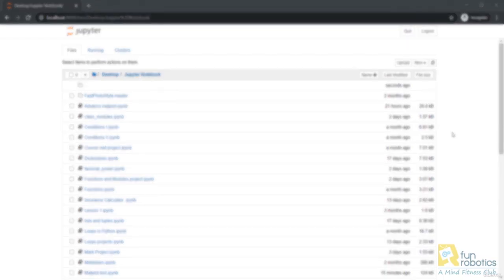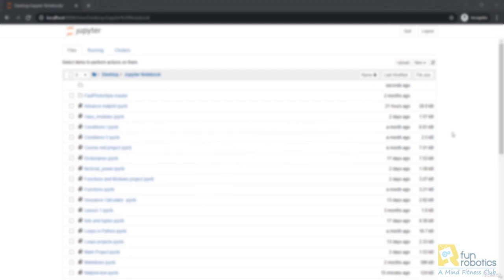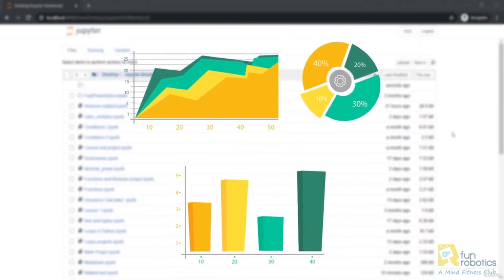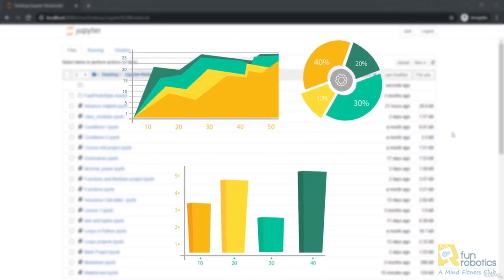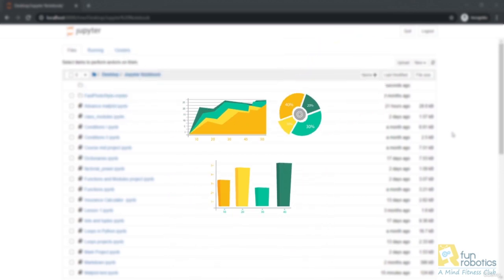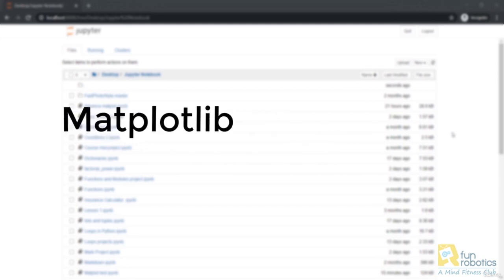Welcome back, everyone. In our class today, we will continue with data processing packages and we'll study Matplotlib for data visualization in Python. We have talked a lot about data and datasets, and a key part of dealing with data is to be able to clearly visualize key insights about it, such as plotting certain variables, looking at the distribution of our data, and many more. To help us with this visualization, we will use and explore Matplotlib.